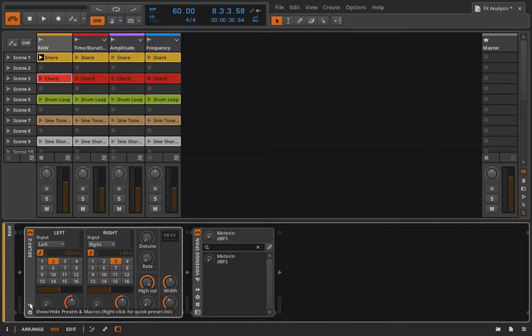So that's the Delay-2 device. Pretty simple. We've covered most of these things. Go out, experiment, see what you can come up with. One thing to be kind of wary of, which I've noticed, is if you go into free run mode and you take these times way down.